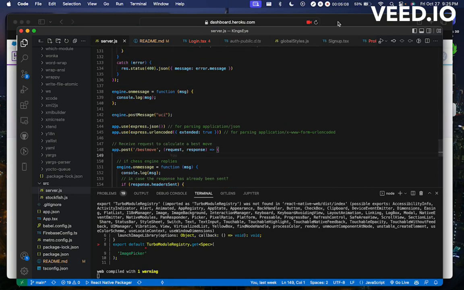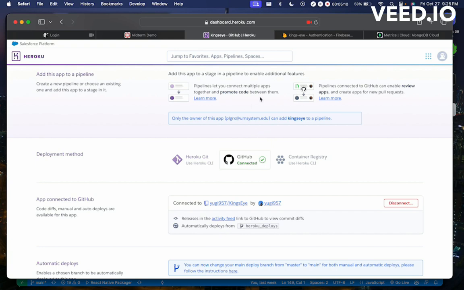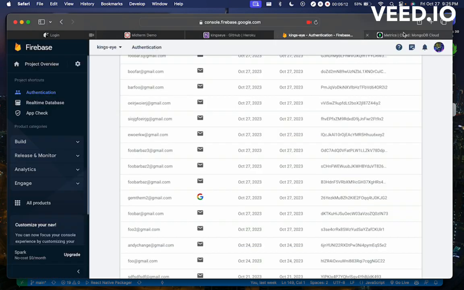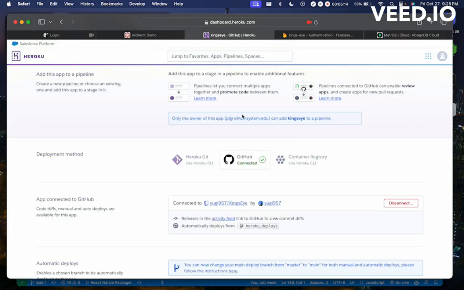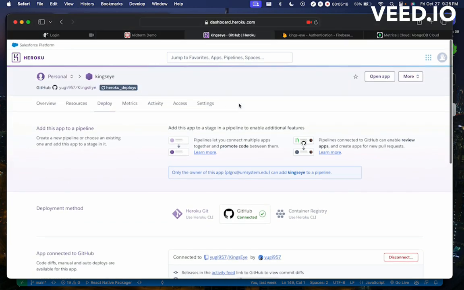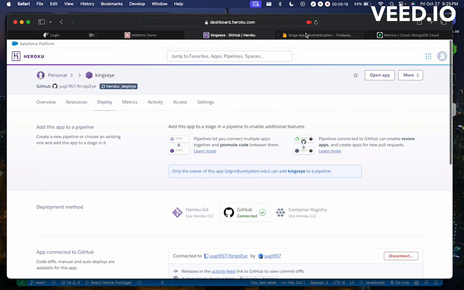Another pitfall that I'd like to highlight is that it is kind of annoying that we're using three different services for our app. I think if we were to use just one or two, it would make the process a lot easier. But at the same time, we're kind of getting the best of all worlds by using three different apps. So yeah.